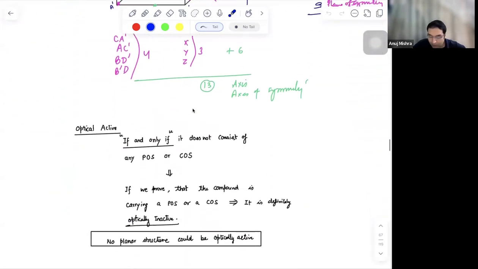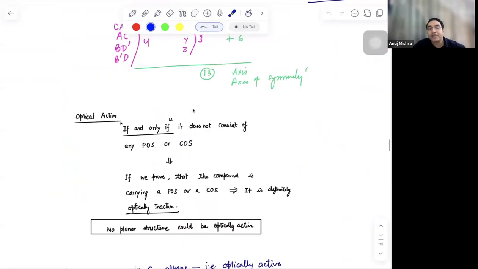So now, can you recall what is axis of symmetry? In the last class, we talked about drawing an axis around which the whole structure is symmetrical. What is center of symmetry? A central point about which the whole thing is symmetric. Plane of symmetry: a plane about which the whole thing is symmetric, right? That's a plane of symmetry.